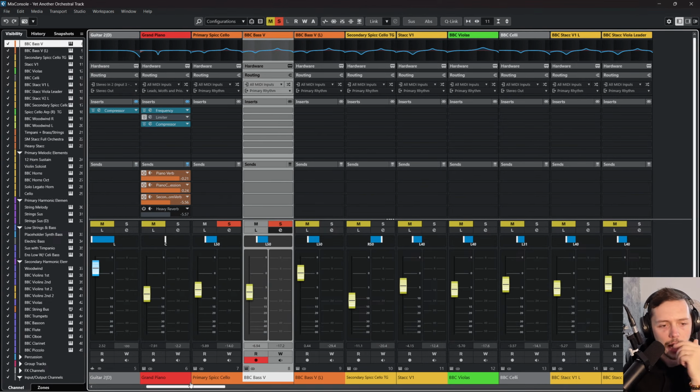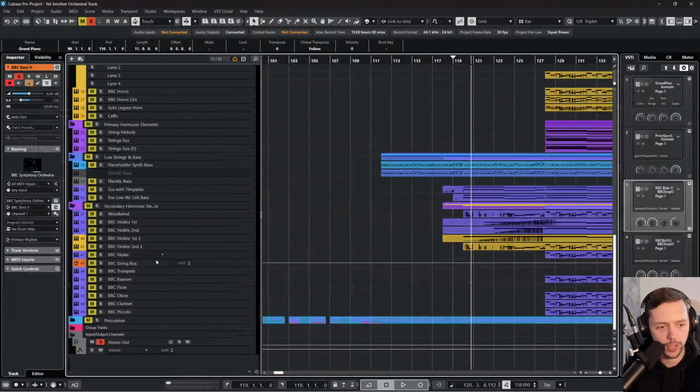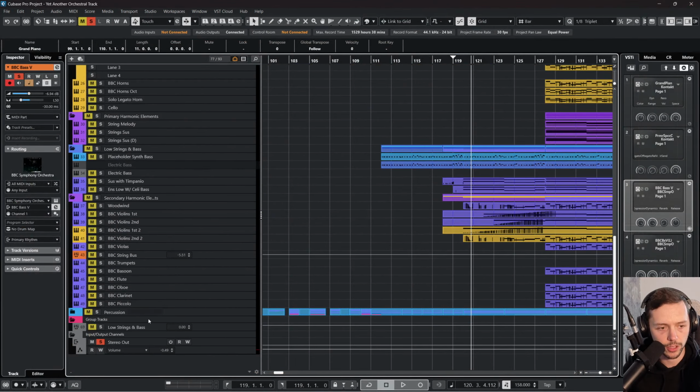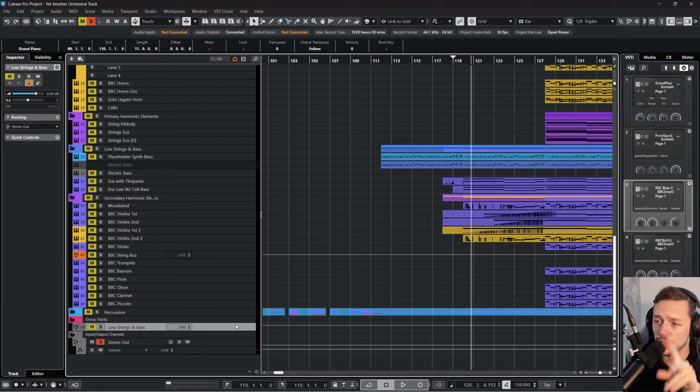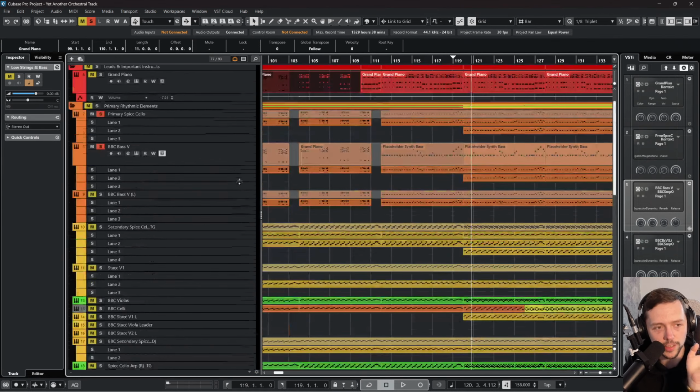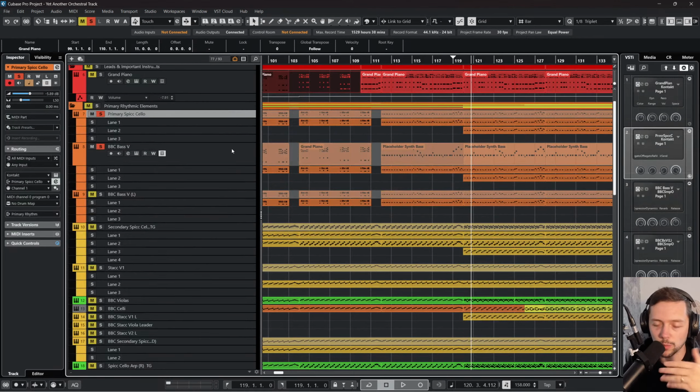So yeah, I'm going to go through line by line, section by section. I need to make sure that they're all subgrouped, which from the group tracks I can see, they are not. Cardinal sin number 1. I have no idea why I used to write like this, but I will group them in subsections before putting them into a separate group for the entire rhythm section, and that will make mixing it moving forward 100 million times easier. Okay.